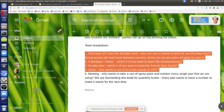Who wants to laser level? And then anybody else wanted to do it? I don't think so. But sure, you just said that you would do it, right? I'm going to write my name down unless someone else wants to do it. A laser level team. Laser level team, team one. Right. I'm opting for team two. Okay, so I'm going to plug myself in here.